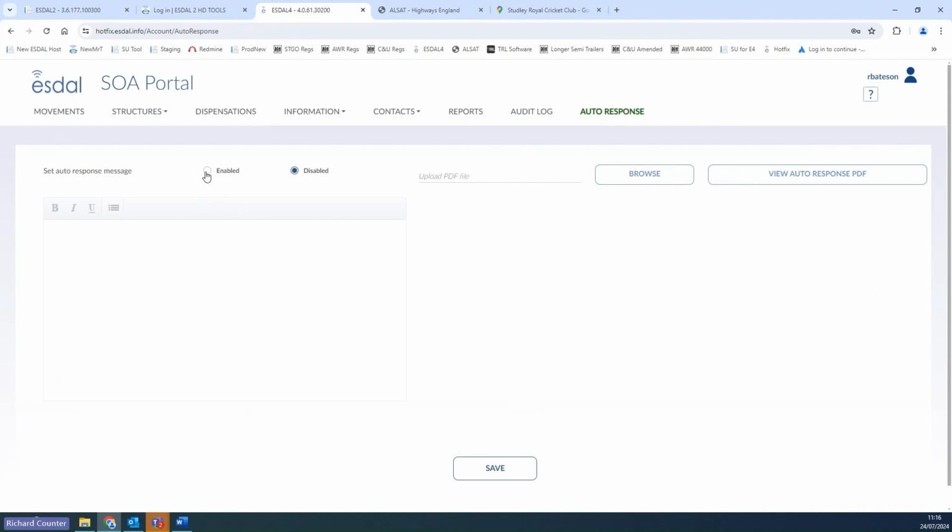So again, if you want to have ESDAL send out an auto response to all notifications received, you just tick the box to enable it, and then you can type in an auto response text message, or if you wish to have something with a bit more detail, like maps, that kind of thing, you can browse for a PDF and that will get sent out to all notifications instead, or as well as the text message.